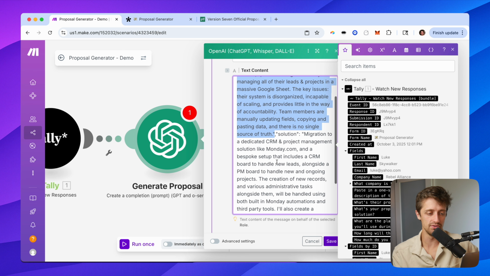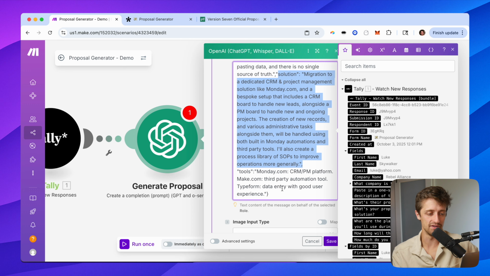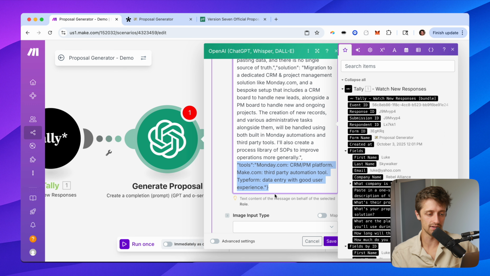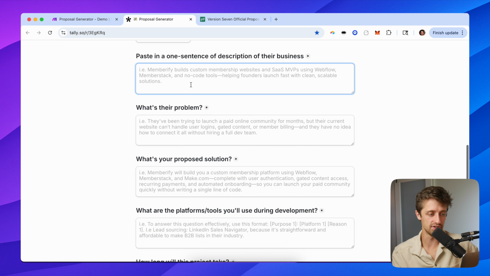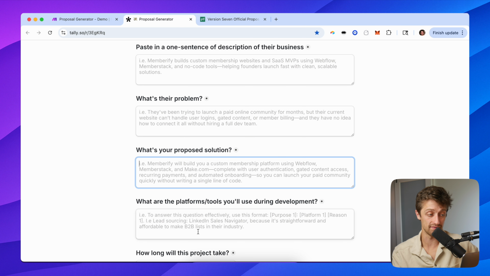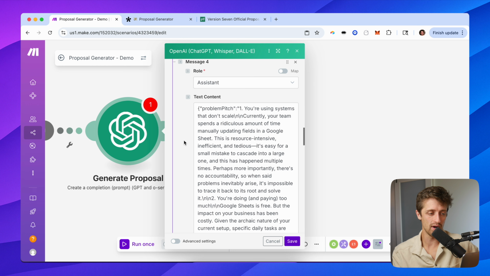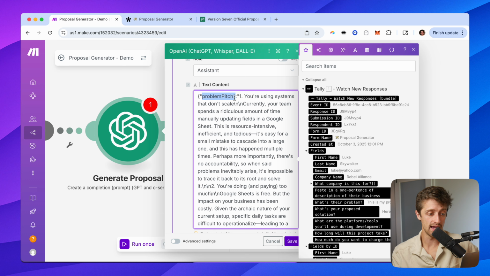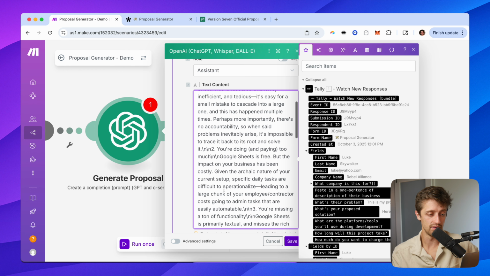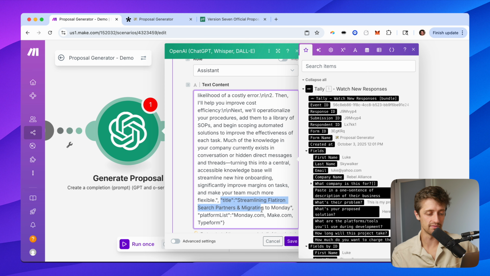and I give you a solution that looks like this, and I give you tools that look like this, okay, again, all from here, problem, solution, tools. So if I give you those fields that look something like this, well then I want you to give me an output that looks like this. So give me a problem, and I want that to have multiple points. So 1, 2, 3. Perfect.